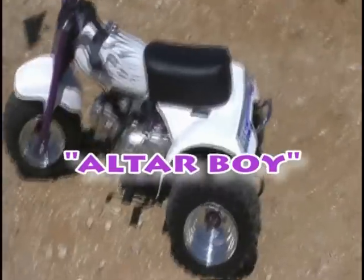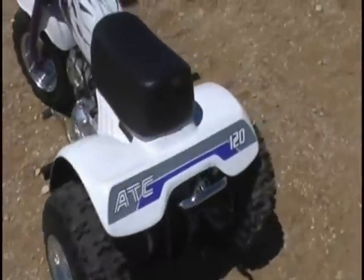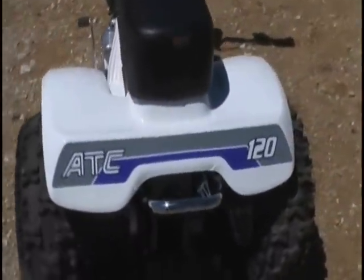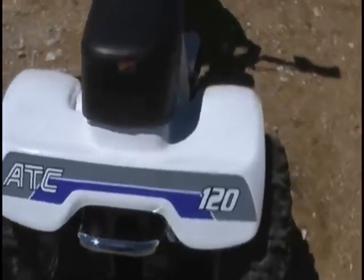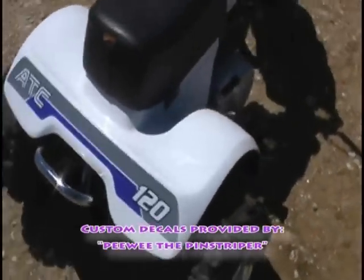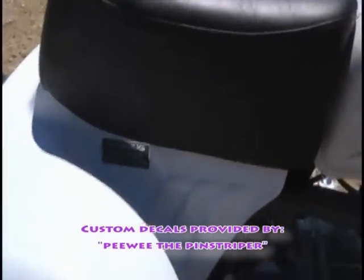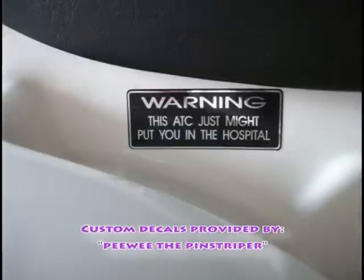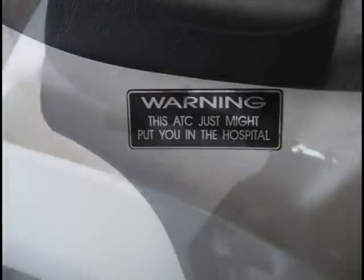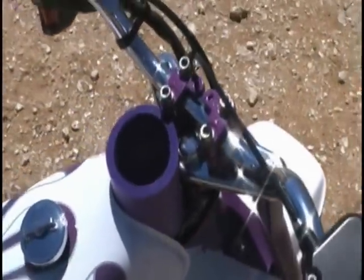This beautiful, beautiful little purple and white and gray ATC120, built by Doc86R. And in case you can't see that sticker, yeah, we can see it. You better heed the warning if you ride this thing. It's got a built-in cup holder.